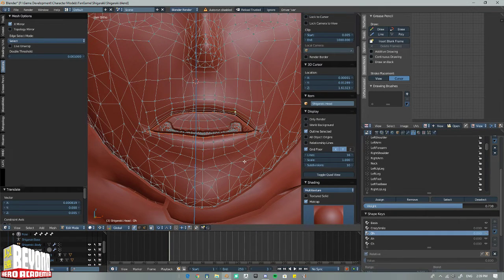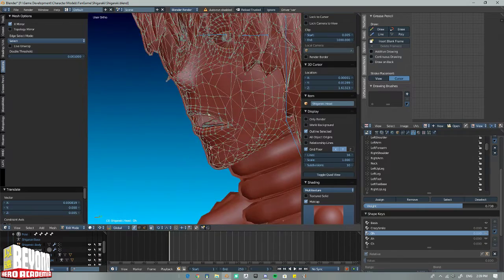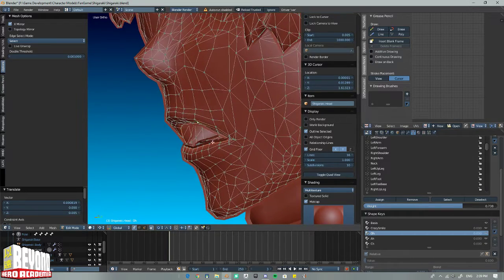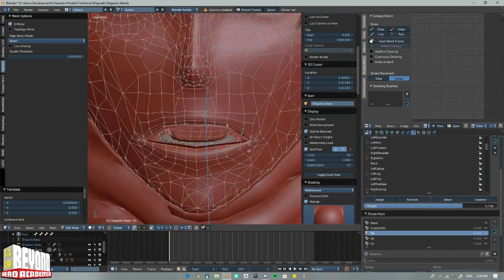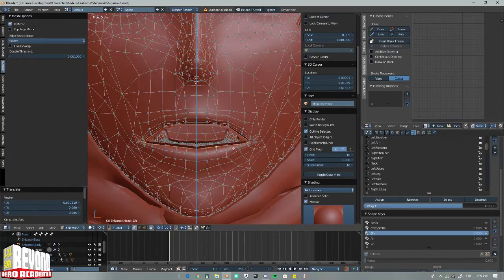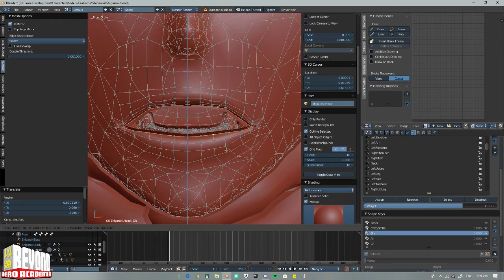So the reason that I'm not creating a jawbone and not creating any facial bones at this point is because I'm using only morph target animation in Unreal Engine now. I found a much easier solution using that than facial bone animation. So I'm just going to create a mouth open pose and then go ahead and create the other visemes from that.